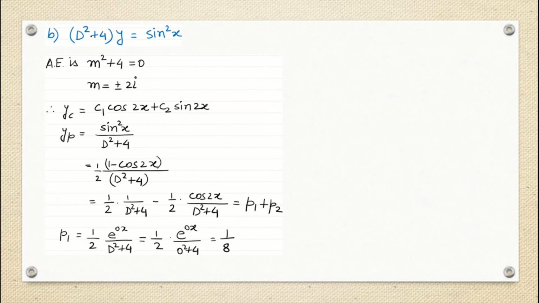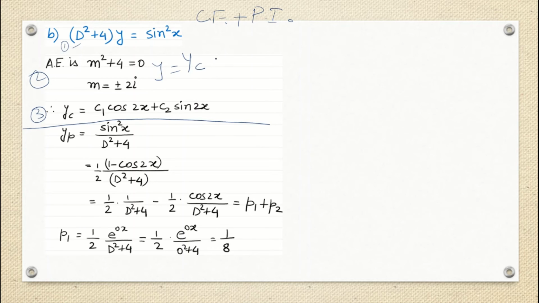This question is d square plus 4y equals sine square x. Okay, so what my first job is, I understood that this differential equation will be solved using finding out CF and PI. Okay, now the very first step is what? I have to find out the CF, and to find CF, what I have to write down? First step is already they have given in the question, only writing down in the D form. And then second step is finding out auxiliary equation, and third step is finding out the yc based on the nature of root of auxiliary equation. So things are done here. So first step is done, that means we found yc. Complete y is what? Yc plus yp.